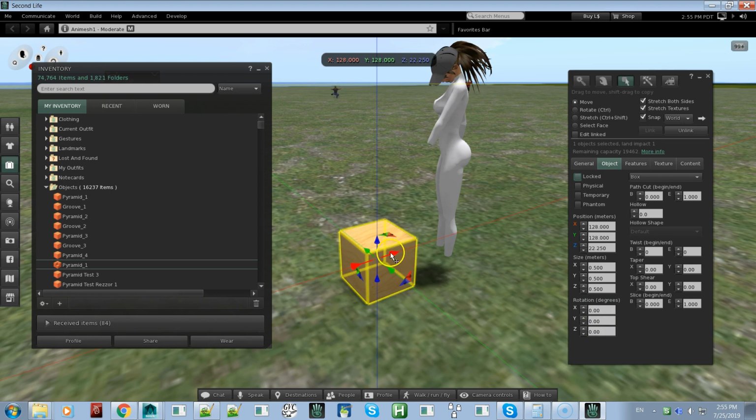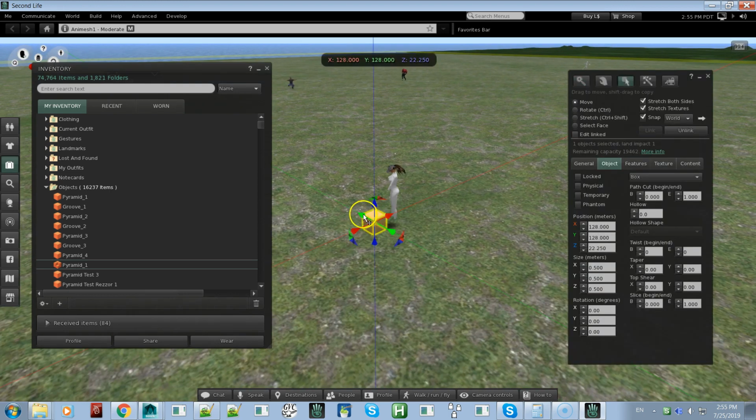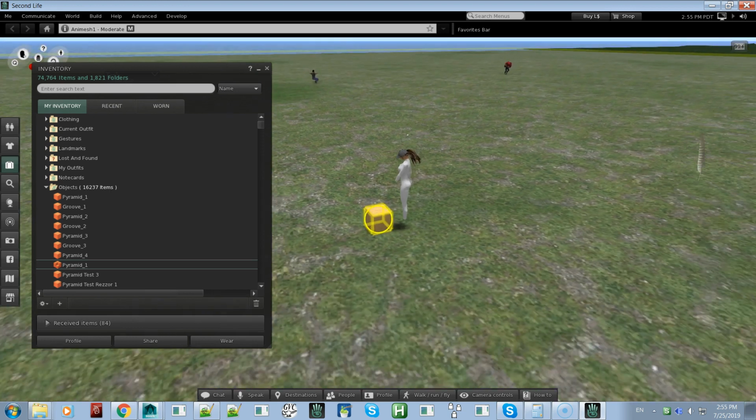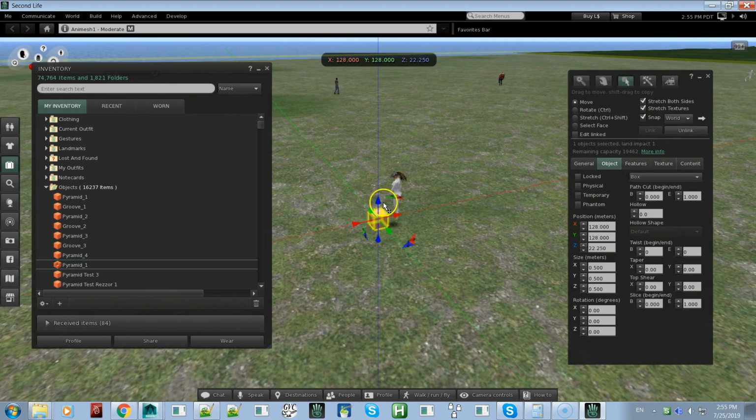The stuff that's in here will rez relative to the pivot point of the object. So right now I have this object at the exact center of the sim, which is 128 by 128. That's the exact center of the grid.